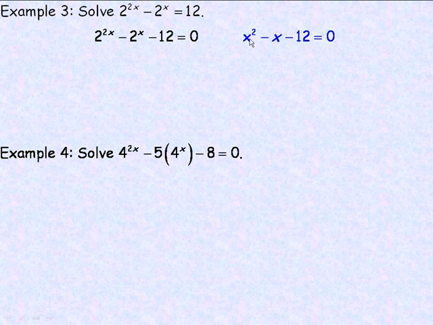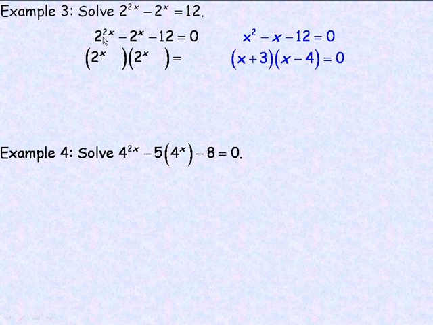Now, in order to factor x squared minus x minus 12, one way you can factor is to look for two numbers that add to negative 1, because there's a coefficient of negative 1 in front of this x here, and that multiply to negative 12. And the numbers that do that are 3 and negative 4. And so that's how that factors. And of course, if you expand this out, you will get x squared minus x minus 12.